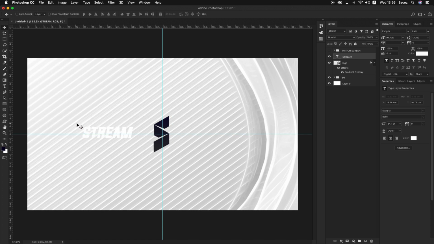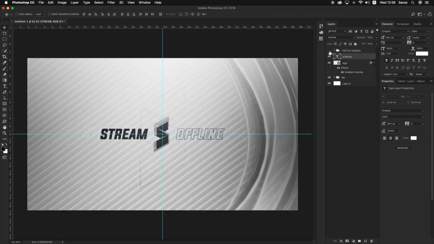So I'll put stream, and the font I always use for almost everything is Evocria, and I always have caps on because most of the time I do work with capital letters a lot. So I just put that. If you unlock it, then that would happen. And then you can make any font italic. Now if it looks good, that's another issue, but you can make everything italic or bold or however you want, really. So this is way closer to the logo.